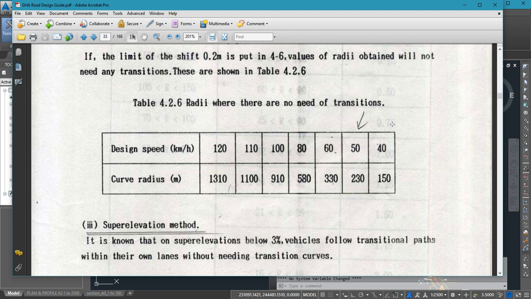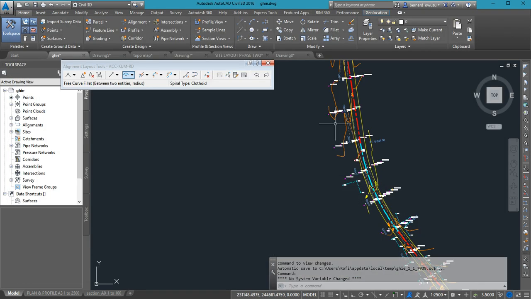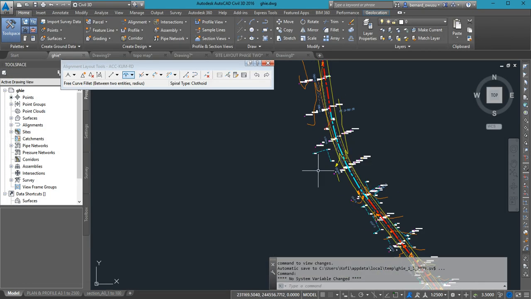So we've all been able to put in the second curve. Now, as I said, we are not doing geometric design. Geometric design is a whole course on its own. But at least the most important thing is that we can insert curves. Okay? Good. So now we are going to the second curve.